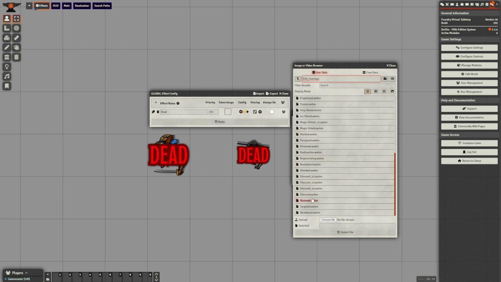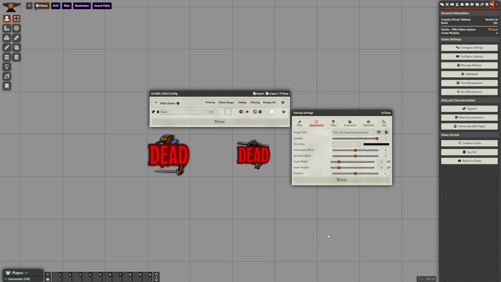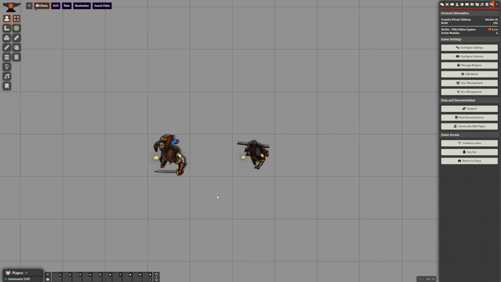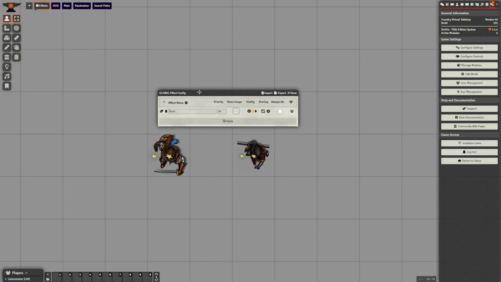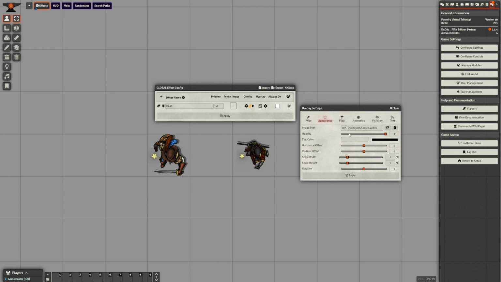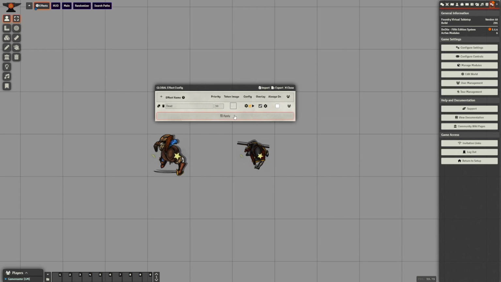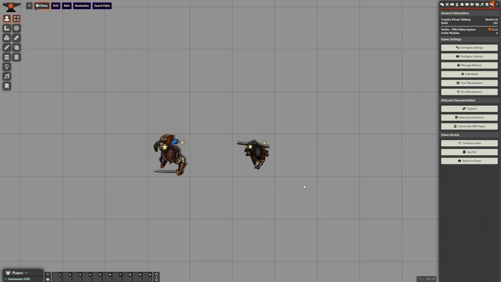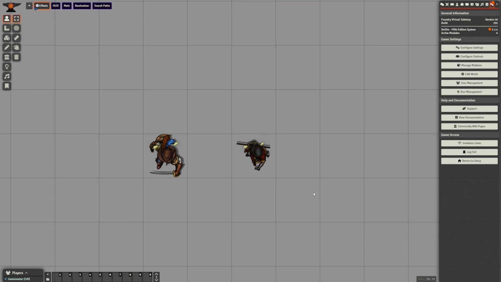Let's say instead of just the word dead, let's say our characters can't die. Let's say they get simply knocked out. We can display this rotating star video on top of the token, and now change various settings about it. And we can slightly adjust the offset to be right over the token's heads. Maybe adjust the scale a little bit. There you go, apply. And that's how you apply text, images, and video.